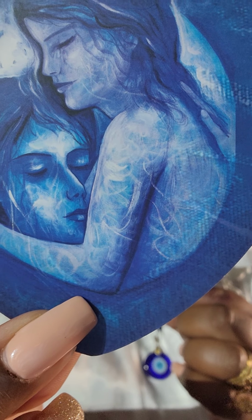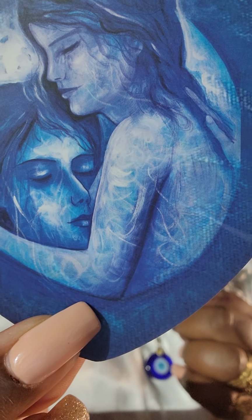They're going to be very, very jealous, because of the energy when you guys come together, the electric energy, the magnetic energy, the love that's flowing between you two. People are going to see it immediately. They're going to sense it, they're going to feel it, and they're going to be instantly jealous of you and this person. But you already prepared for that, because you've been going through jealousy by yourself, right? Hate, jealousy, envy. You already know what's up. It's not even going to bother you.